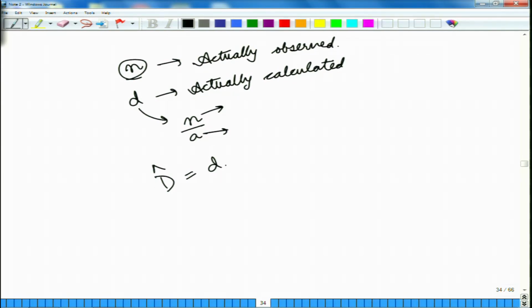So, just because this is an estimate, we put a hat on top of it. Similarly, when we calculate the number of animals in the whole of the forest, we put a hat here, because this again is an estimate, because it makes use of d into A, and d here is an estimate. So, capital A is something that we know 100% sure, but d hat is something that we do not know. This is again an estimate. So, estimate multiplied by some value will again be an estimate. So, this much is simple.